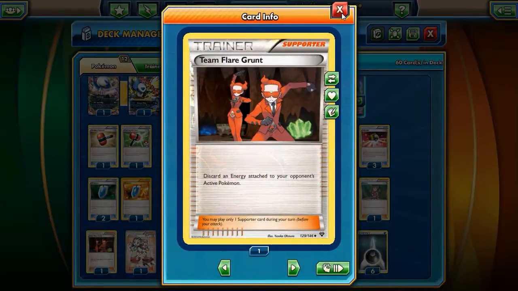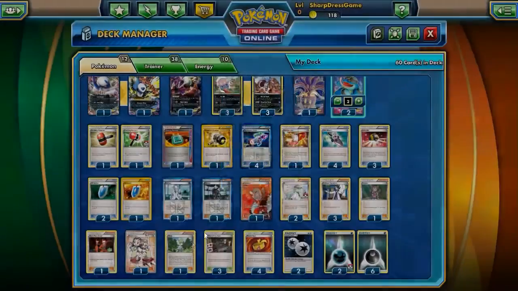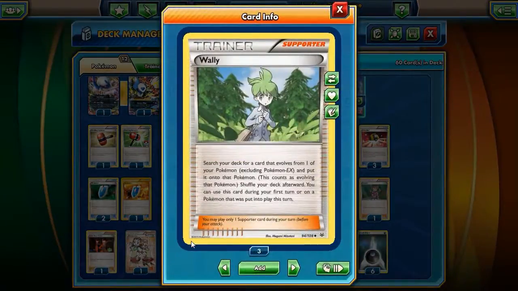But then we have Team Flare Grunt. Discard energy attached to your opponent's active Pokemon. We have Teammates. You know, Teammates. We love Teammates. Wally, so we can hopefully evolve our Absol as soon as possible.